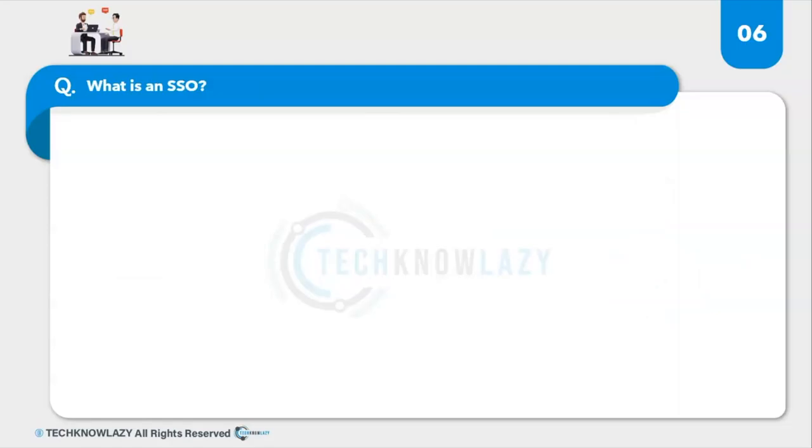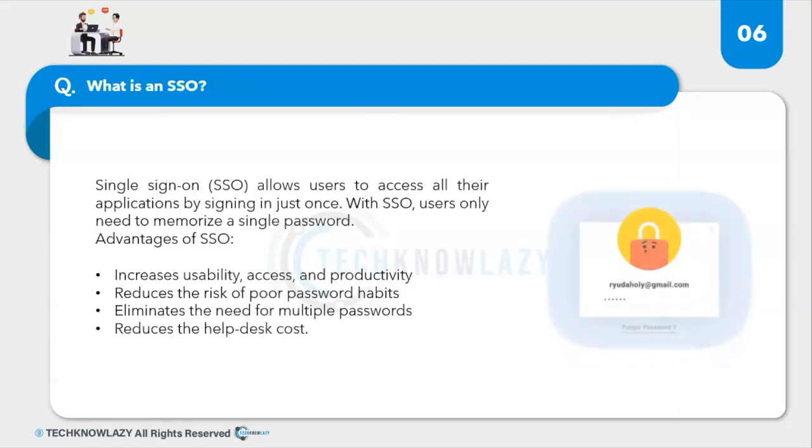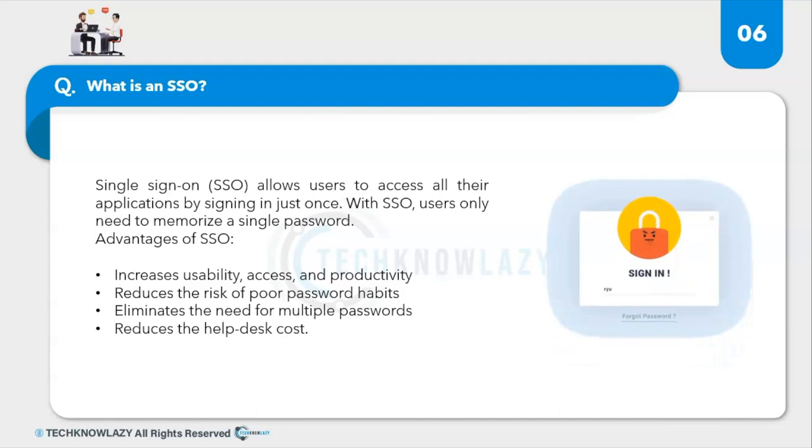Now going to the next question, what is SSO? What do you mean by SSO? The answer is, firstly, the full form of SSO is single sign-on. Remember we discussed that once you get Okta, every login credential you want to remember or forget will be seamless. It will offer you everything. So that is SSO, and it is one of the biggest features of Okta. One single sign-on of Okta is enough to get access to whatever software you're running.